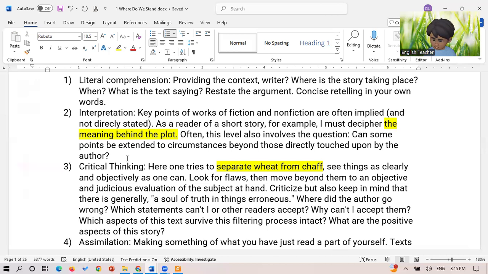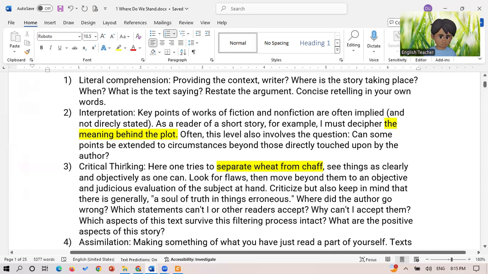What is Lisa Davies trying to achieve by writing this essay? For whom is she writing this essay? Definitely, the primary audience of her essay are those people who make international travels in connection to diplomatic travels and business travels, and who have to come across people from different cultures. So that indirect meaning, that implied meaning is interpretation. Interpretation is a bit more challenging and complex than literal comprehension. It requires intelligence to be able to interpret a text properly.